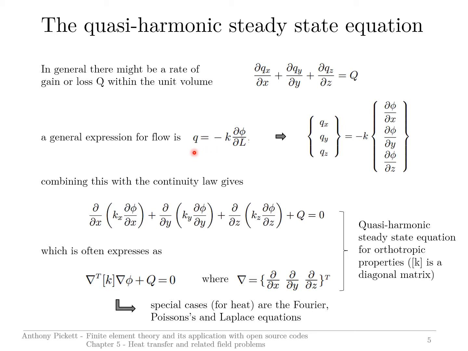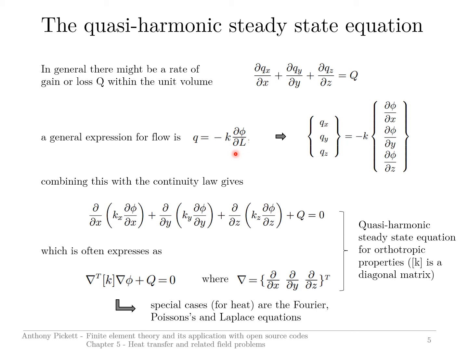This expression could also be used, for example, for fluid flow. In this case, phi would be pressure, change in pressure over a certain length. K would be permeability, and Q would give us the flow of liquid. And similar things apply for the other field functions, where phi could be perhaps voltage or current and so on.